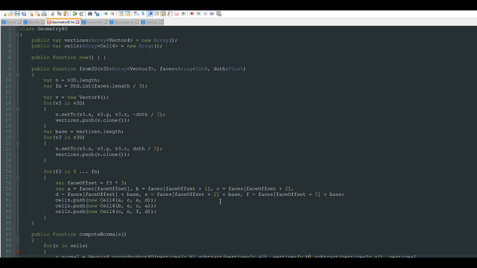So a to b, a to c, a to d, because it's a tetrahedron, so it has 4 sides, but it has more edges than that. But we just select 3 at random. A to B, A to C, A to D. That sounds about right. And then, why not normalize that?